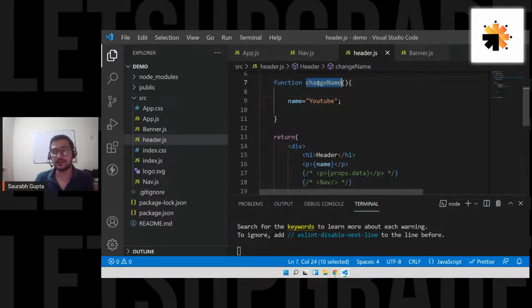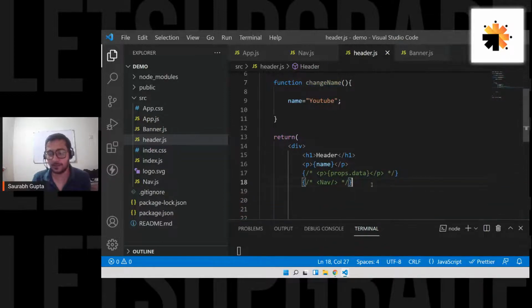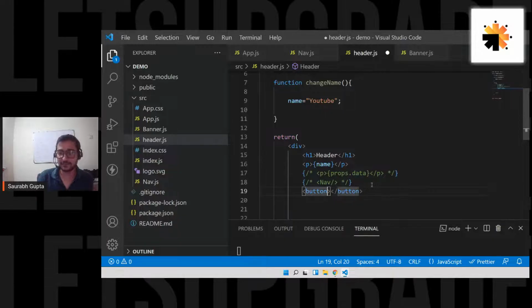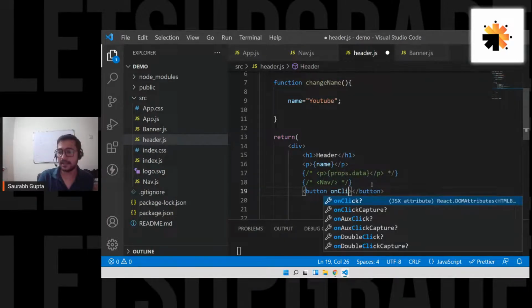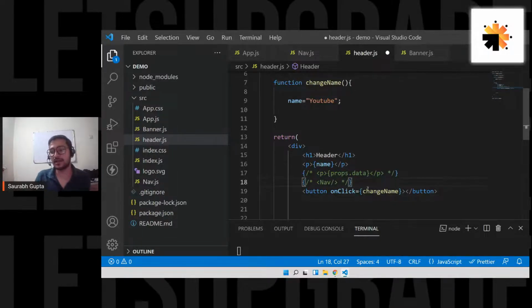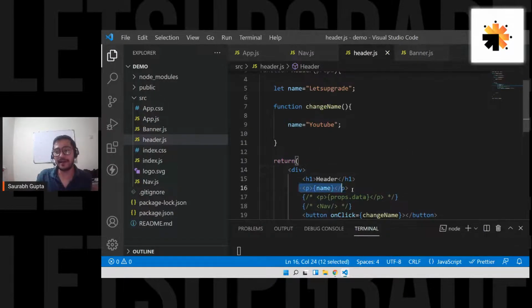Okay, let's call this function. I'm also going to show you how to call a function in React. For that, I'm going to create a button. How to call it? It's very simple. onClick, again, JavaScript part, changeName. Don't worry, we'll also talk more about calling functions tomorrow. But right now, let's just call it. So onClick, changeName. Let's see what is happening. And see, guys, we have also displayed name here. So let's see.